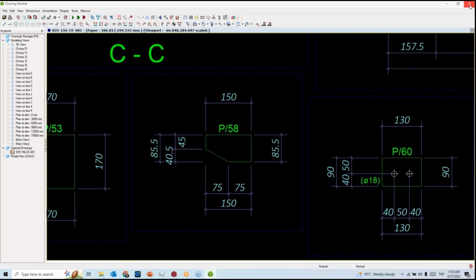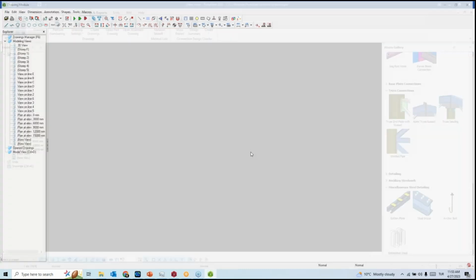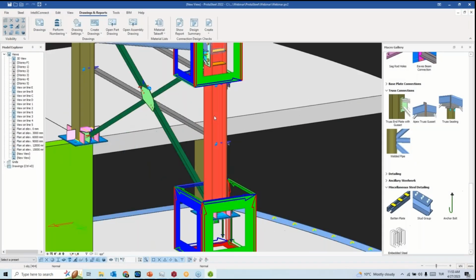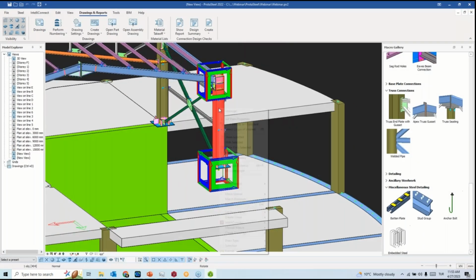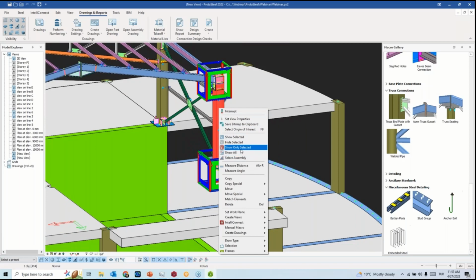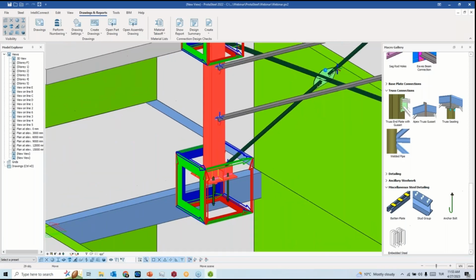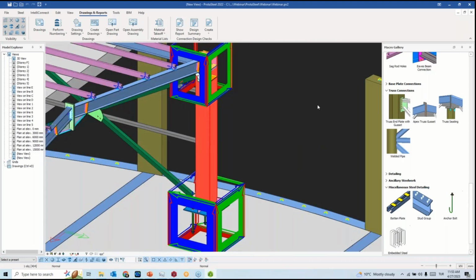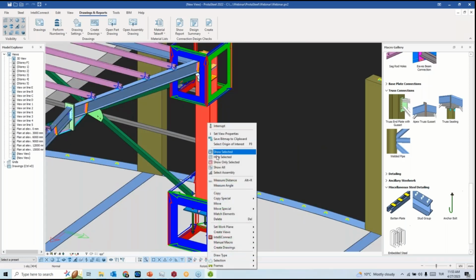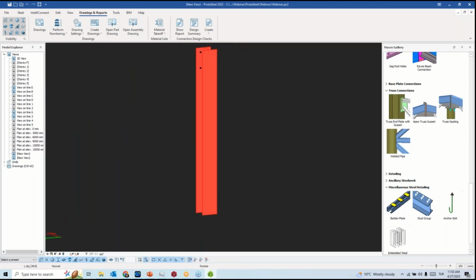So I would like to show part drawings. Normally once you select the member and select assembly, you can see that all these elements will be provided in the assembly drawing, but a part drawing is only the member, the column member, just like this.